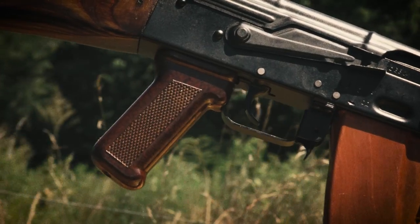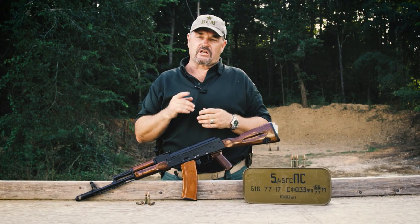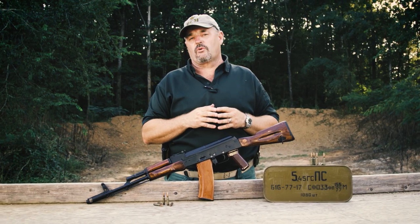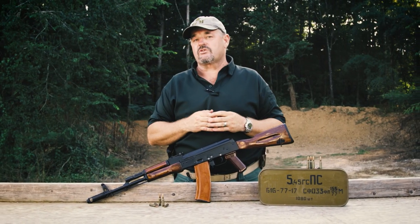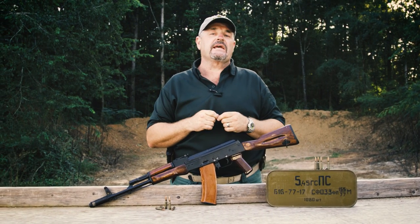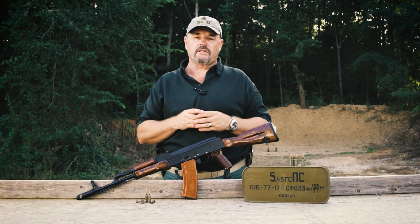Really cool gun. If you're a serious AK guy, this right here is a moon rock, and I'm fixing to light it up for you. Special shoutout to Doug Ford, Tantal on AK Forum, for the excellent information he provided. I kind of envisioned my opportunity to film this a while back, and he fed me with some excellent information on this true moon rock in the AK world — the Tula AK-74, 1981 date. Enjoy.